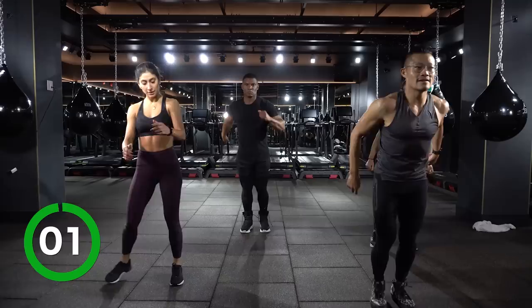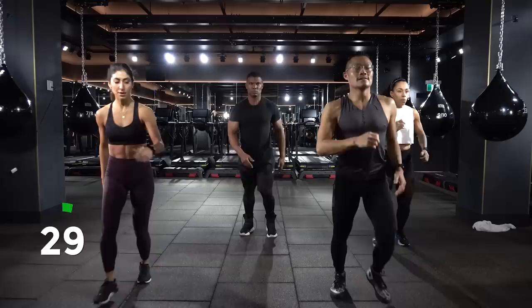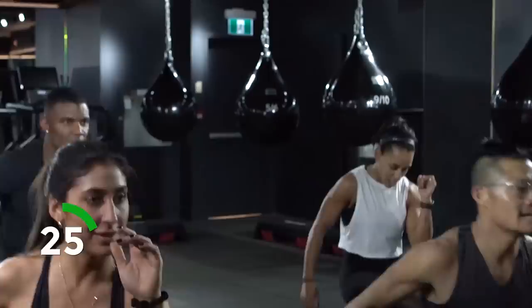4, 3, 2, 1. All right, guys. Let's go. 30 seconds. Lunges. Moderate pace. Let's go. Then you have your first rest. Let's go. Right foot first. There you go, guys. Little dance show going on in the back left side. Big Al going to the dance show.